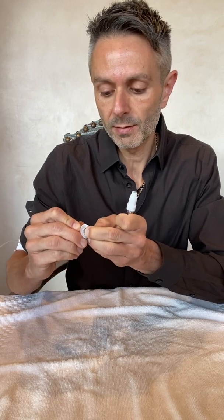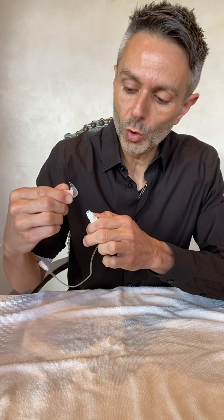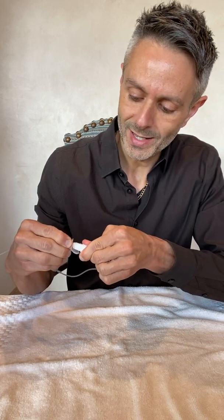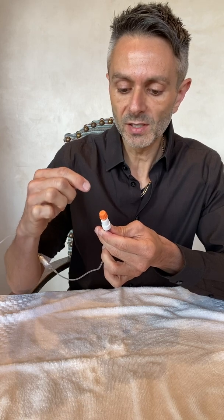The last step is putting on your sterile cap. It comes inside packaging — peel the top off just like that. Inside, the paper material is saturated in alcohol, and the orange part is rubber. It doesn't screw onto your PICC line; it just pushes on. Push your PICC line into the cap like this, and when you release, you've got your sterile cap on your PICC line. The packaging that you've been touching with your fingers goes in the trash. Your new sterile cap stays on your PICC line until the next time you administer.